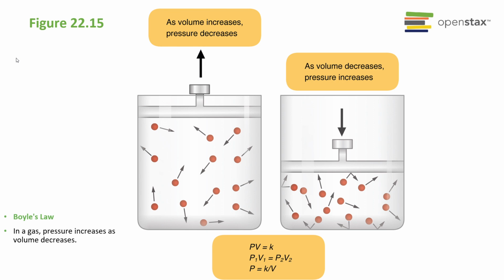So as an example, if we take inspiration, or that schematic diagram on the left of your screen, if the size or the volume of the thoracic cavity increases, then the pressure of the thoracic cavity, known as your alveolar pressure, will actually decrease. And that is going to facilitate air coming into the lungs or moving down that concentration gradient as we highlighted. So air likes to move from a region of high pressure to one of low pressure.